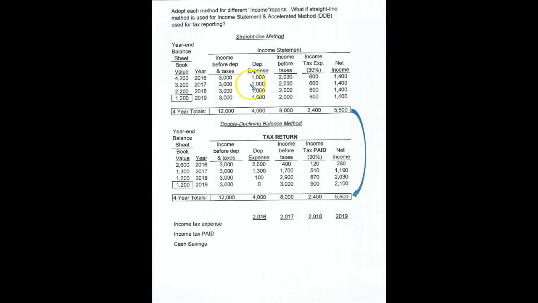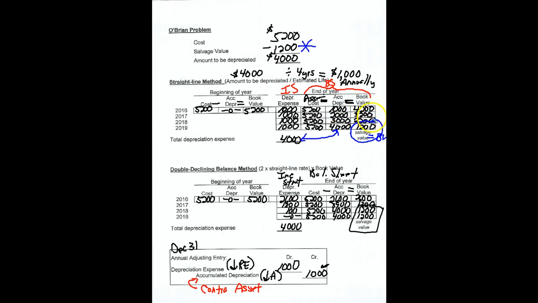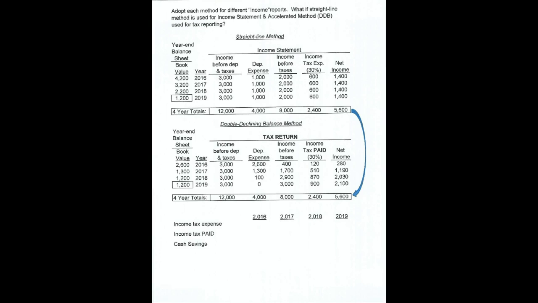So what I did is, remember for straight line, we had $1,000 each year for depreciation, but for the accelerated method, I had $2,600, $1,300, and $100. So I also went ahead and just said, remember in both cases we end up with $1,200 of book value, but throughout the 4 years that book value differed until we get to the 4th year. And again, just real quick, I am just pulling those numbers from here. So these book values for straight line, these book values for an accelerated method. Okay, so for the balance sheet, that's what I have. The rest of this is the income statement.